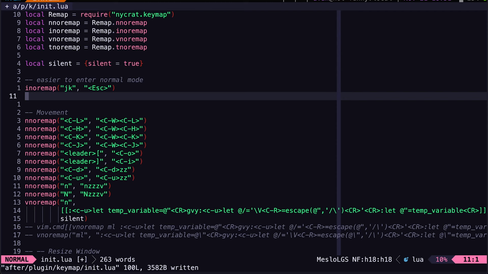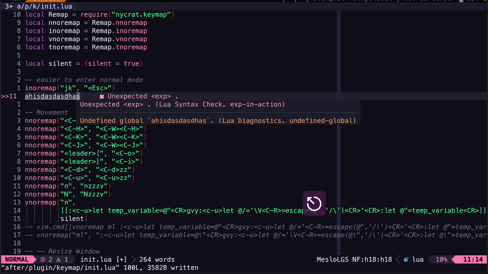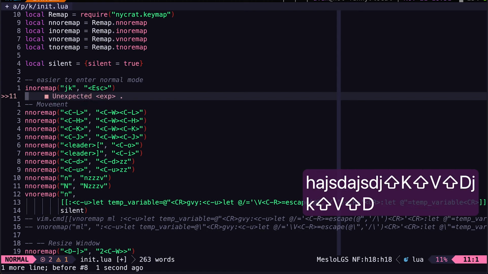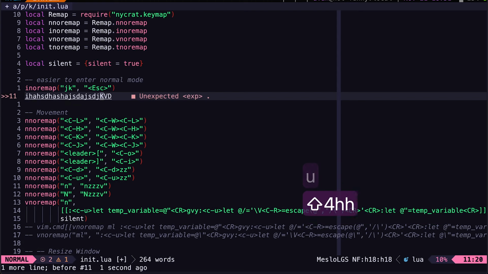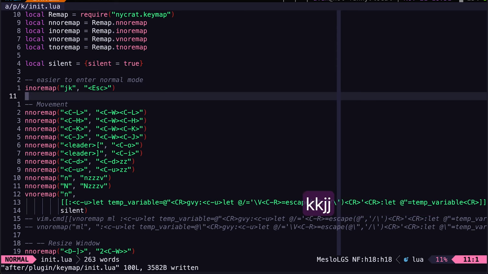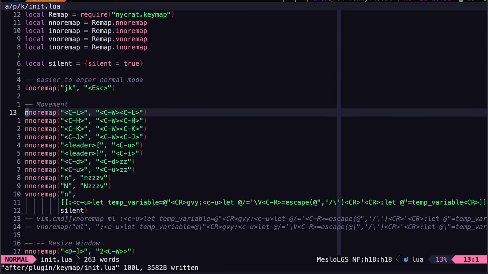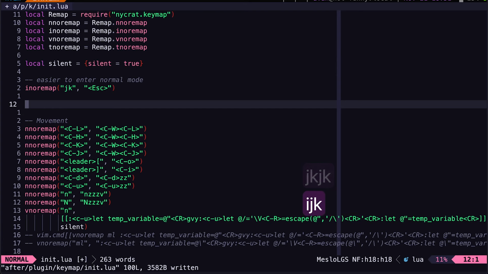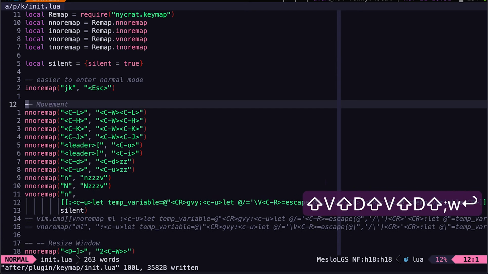It's all the way in the top left. So if I'm typing and I want to edit, instead of going escape, deleting, right? I just type JK, and I can enter normal mode, because my finger is already there. If you're typing, your fingers are not going to be in the top left corner near escape. They're going to be on the home row. That's where JK is. It's very fast.